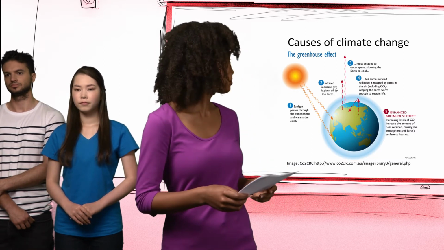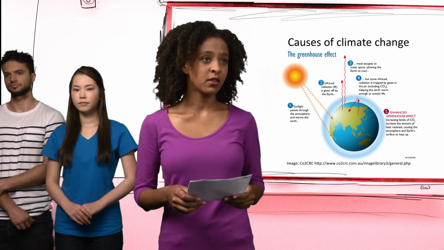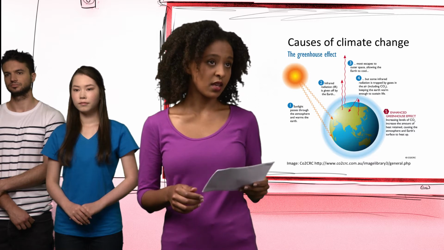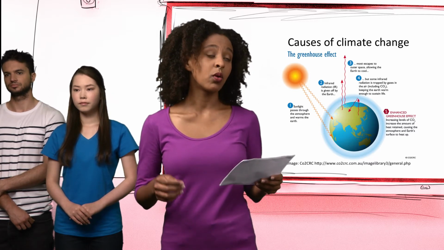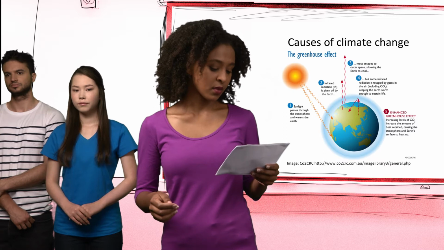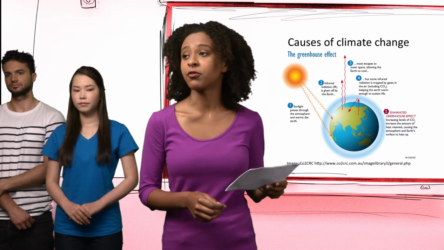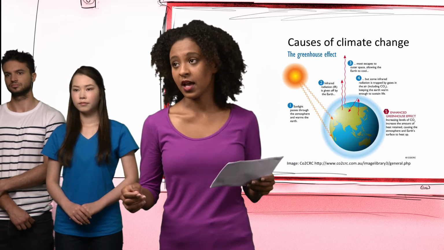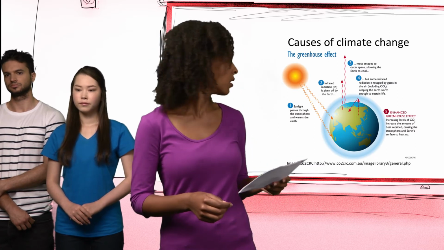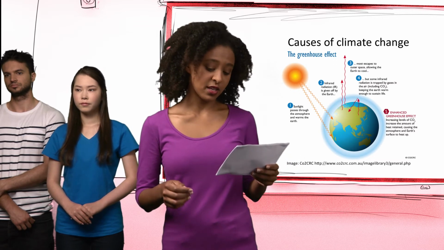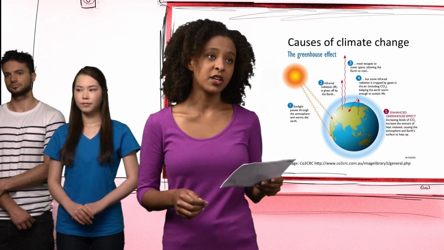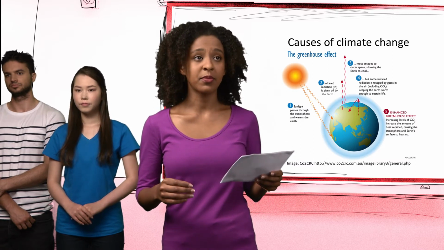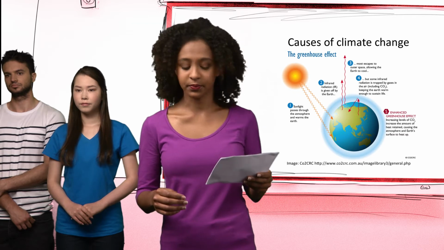See the blue circle surrounding the Earth? That represents the Earth's atmosphere. As you can see, in the first step, the sunlight warms the Earth. The Earth then produces infrared radiation, but most of it passes through the atmosphere to space, as you see in 2 and 3. However, as you see in 4, some of that radiation is trapped by gases in the atmosphere. Those gases that trap the heat include CO2.